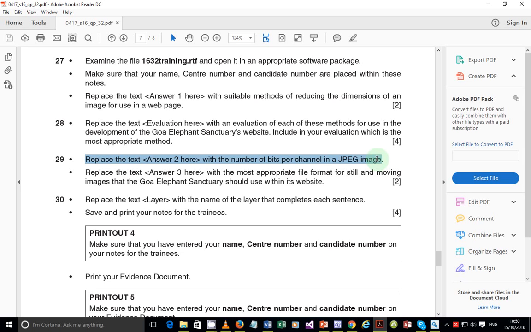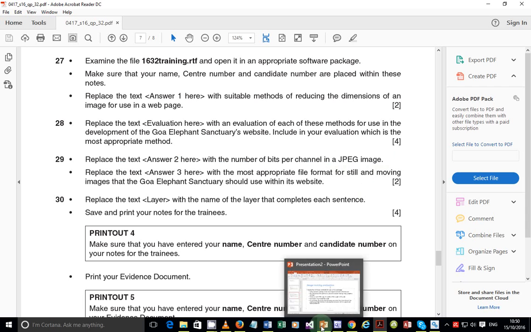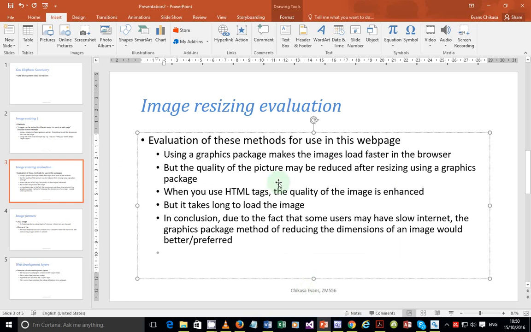All images that are JPEG have a color depth. Let me put a blank PowerPoint just for the sake of this.